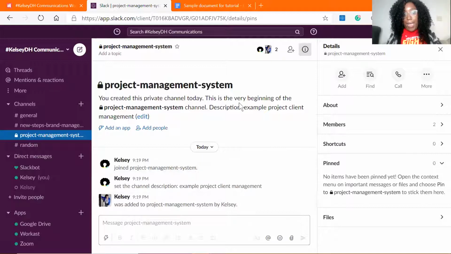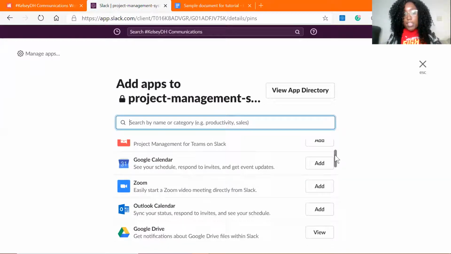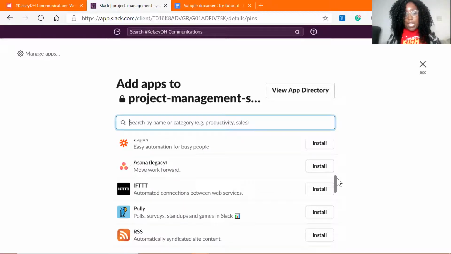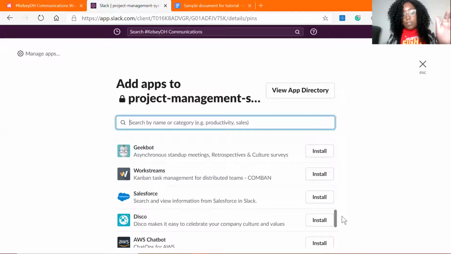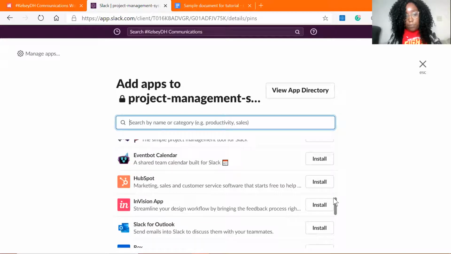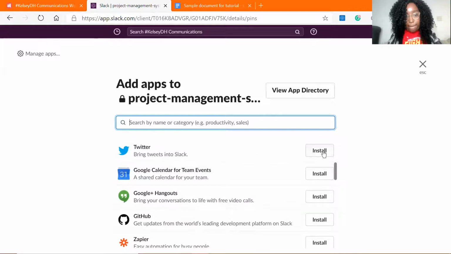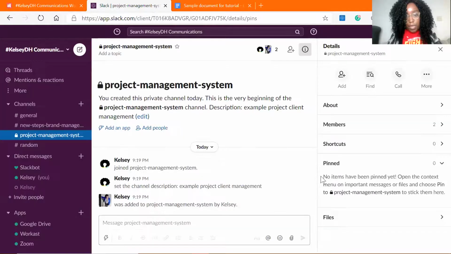So once you have them added in here, I would suggest go ahead and add any of the applications that you use on your day-to-day that you want to integrate into here. And the thing I really like about this is that Slack has so many different integrations that you can literally manage almost everything in one place. So let's say I add my shared Google Calendar. Is that really what I want to do? Add my Google Calendar.